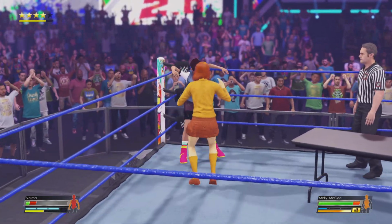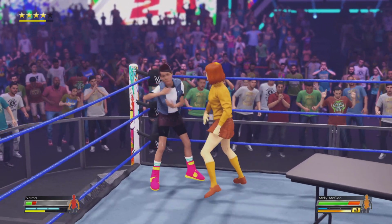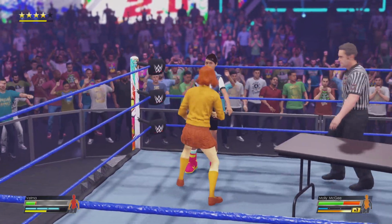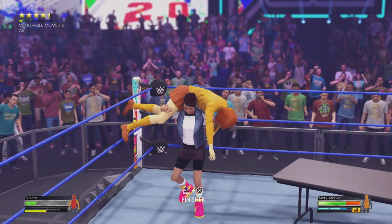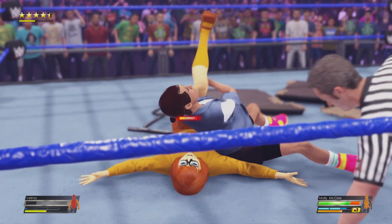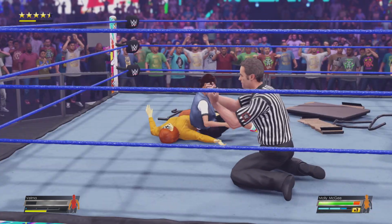Into the corner. This can't be good. Trapped in the corner. Oh, my gosh. Nowhere to go. Able to get... Uh-oh. Batten down the hatches. Each one keeps getting more devastating. There's two!